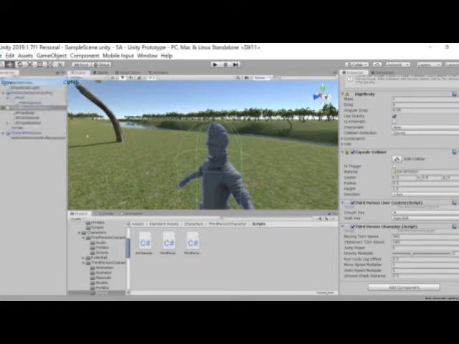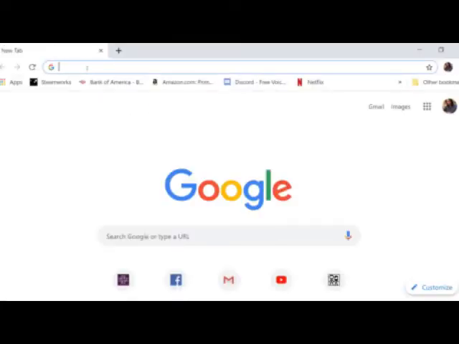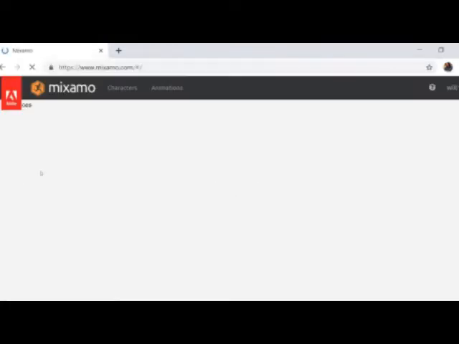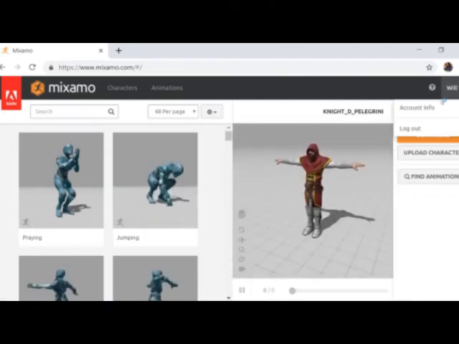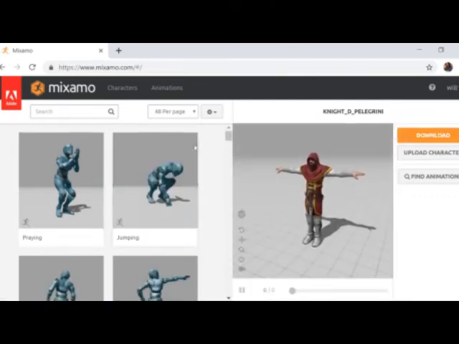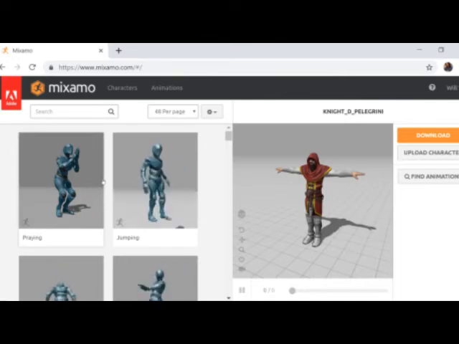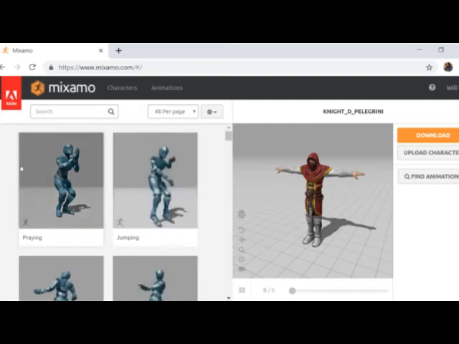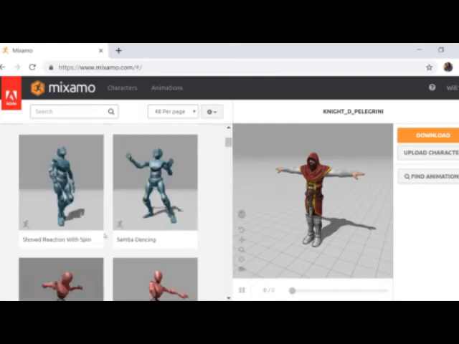So for that, I'm going to bring up my internet browser, and I'm going to type in Mixamo.com. This is a really awesome resource for humanoid characters. And you'll need to log in, which will involve creating an account, and it's been a while since I've done that, and I'm not going to run through that again. It's just your standard set up a username and password for a website service. As far as I know, it is entirely free for this.